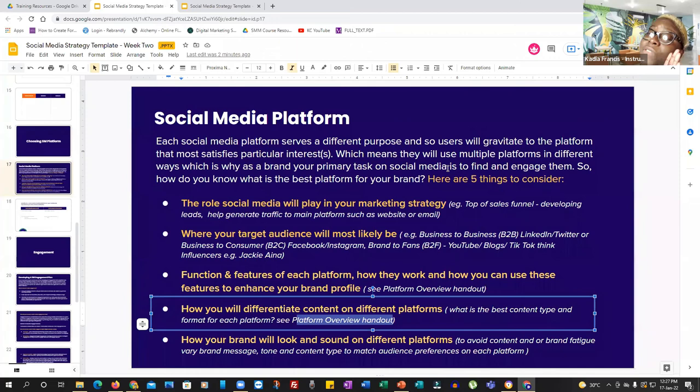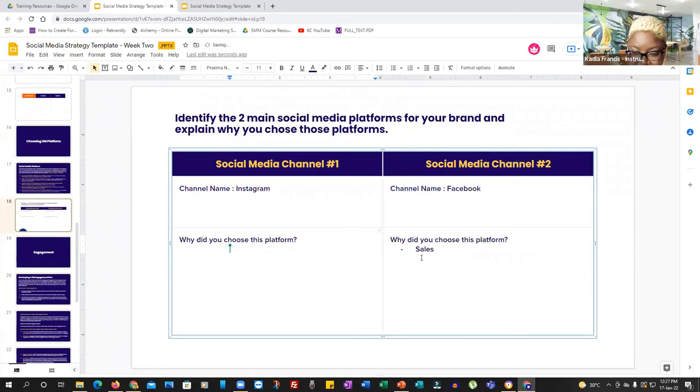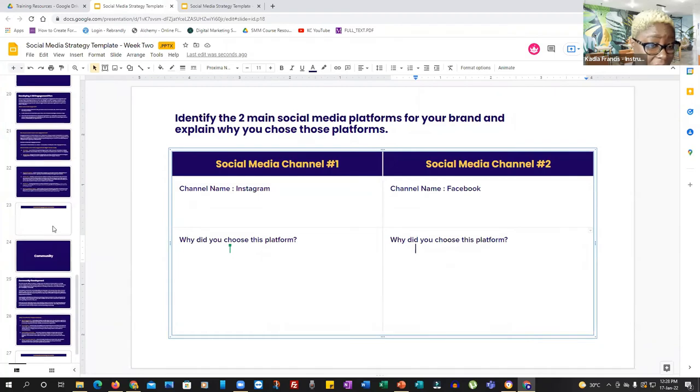Guys, I am convinced that if you guys had read this through and processed it, I wouldn't have got what I got right here with these kinds of things. So guys, that's some of what I expect. I chose Instagram because of something about my audience, and it's easier to connect because of Instagram DMs, or we find that we get more traction with Instagram stories. I expect an explanation as to why you think this platform will serve you best. Make sense? I'm going to take questions, guys. So use the raise hand feature. If there's anything you don't understand, I'll take questions.